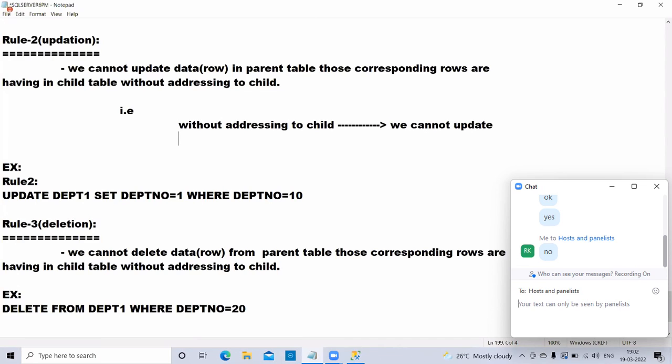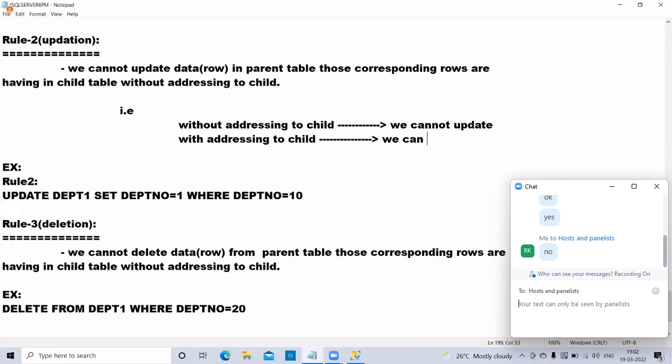Suppose I am going to address the child, then it is possible now. Yes or no, guys? Quite the opposite reaction. It clearly tells us that without addressing the child, you cannot update.